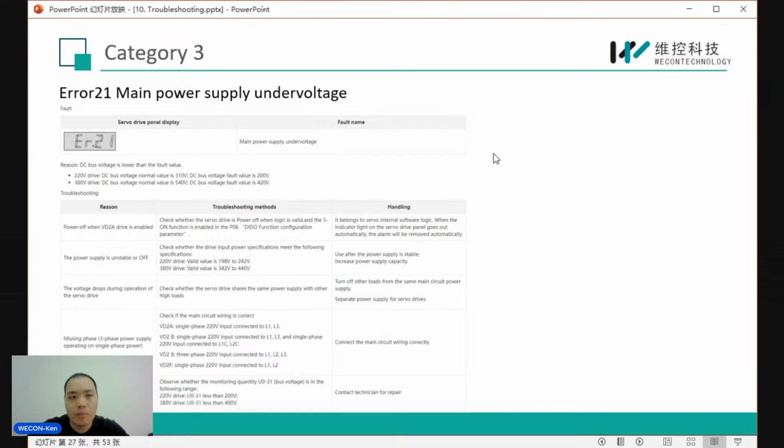When you power on again, this error will not display. This is the software design of VD2A. This is a normal situation.